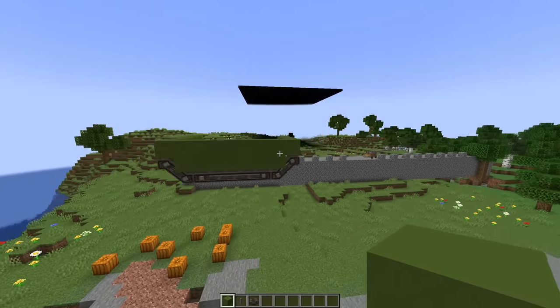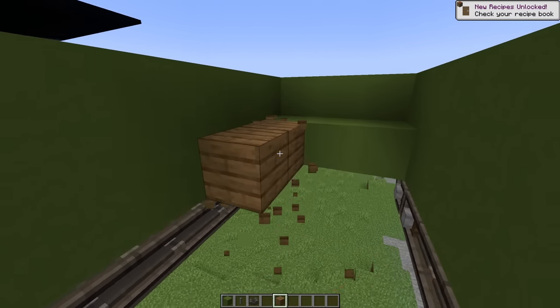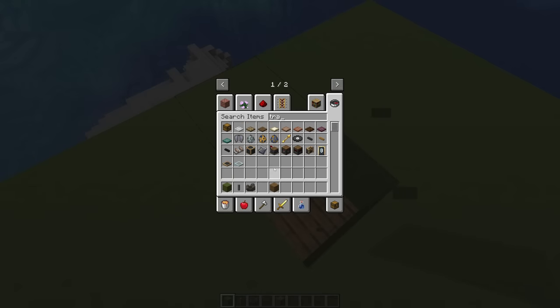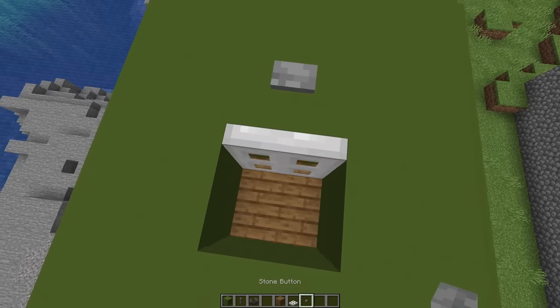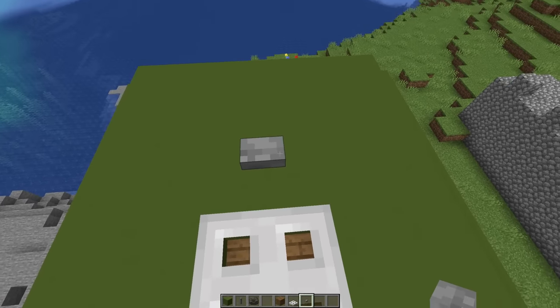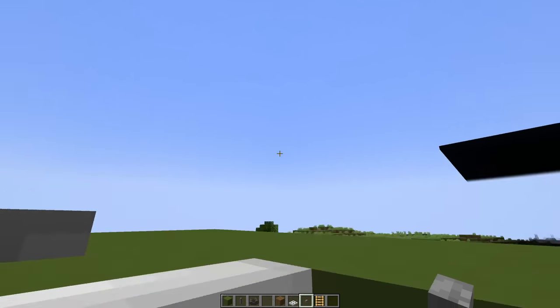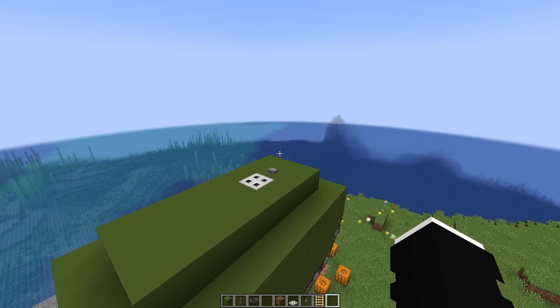Whoa, this actually looks pretty cool. I'm not gonna lie. I'm gonna give it a plank floor though, which I guess makes no sense considering it's a tank. We need like an entrance. That'll be trapdoor. Trapdoors are reliable, okay? Look at this. Oh no. There we go. Oh, what? I can't get out. No, look, if I push the button and then... What? How am I supposed to get out? Anyways, the focus of this is not the trapdoor.